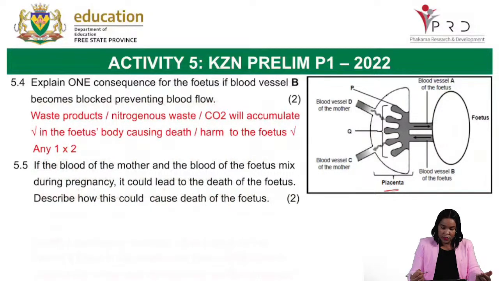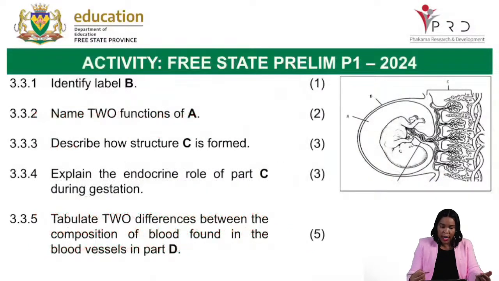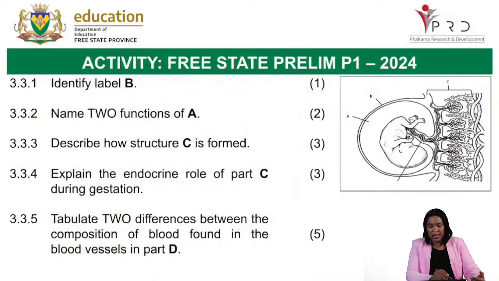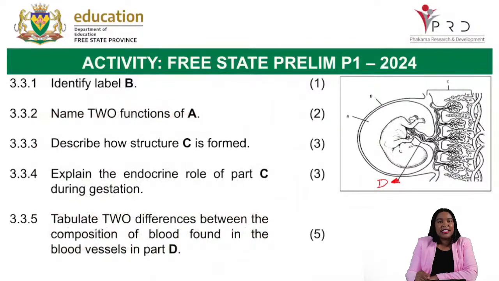Right? So we can move on. Now, this is the question that came from the paper that we've just written. If you take a look at this, let's just write, this is our label D here. If you take a look at this diagram, this is just the diagram that we've just spoken about. It is the diagram showing you the development of a fetus together with all the layers of the placenta, the uterus of the mother, the chorion covering, the amniotic fluid. You see, you can tell a story even before you go to the questions. Now, let us go to the questions.